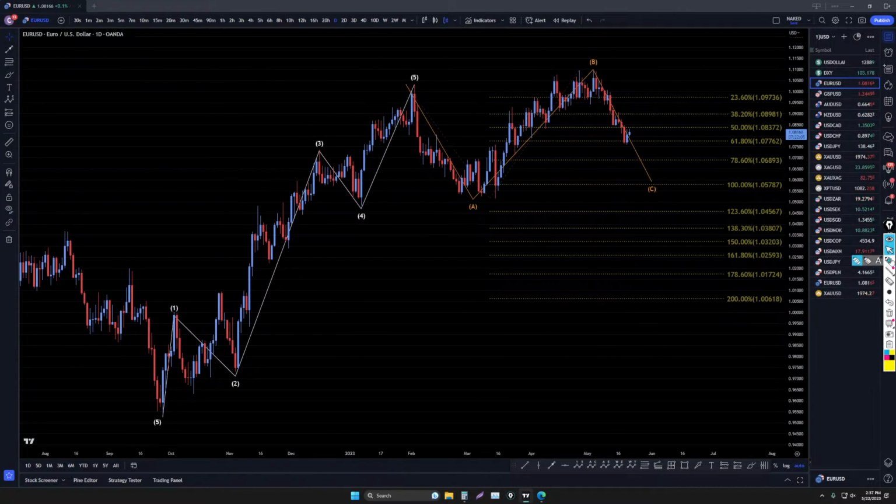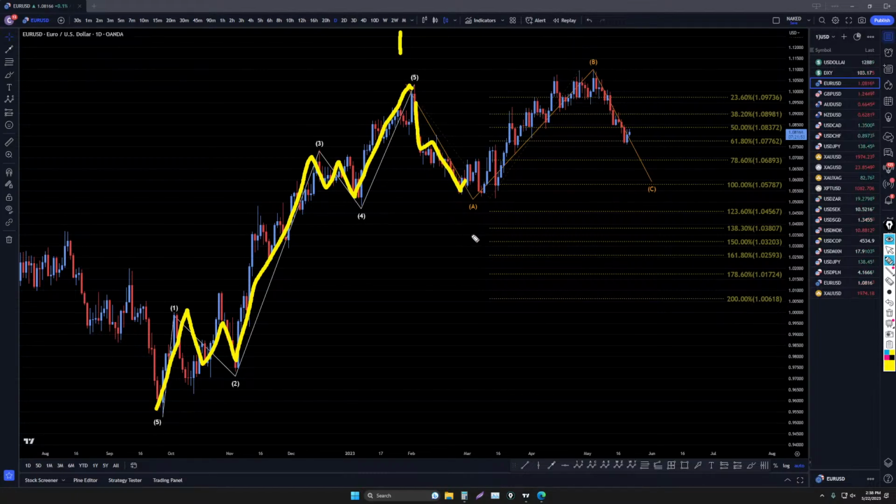On the daily time frame is where you can see what I think is a 1, ABC of 2, this is a 3, ABC of 4, and then a wave 5. I think this is all like a 1, 2, 3, 4, 5 of 1. I think this is a downtrend right here for the wave A. Even though this is a higher high right here, higher high, higher high, I think it's an irregular top or an irregular wave B. And I think that we're going down for a wave C, which I don't think the wave C is over.